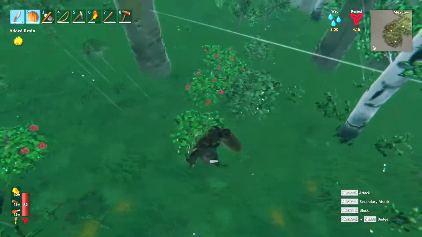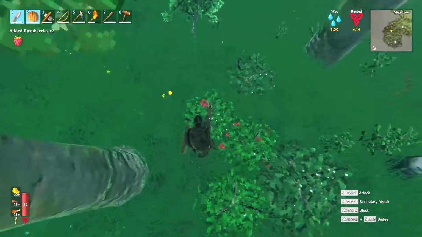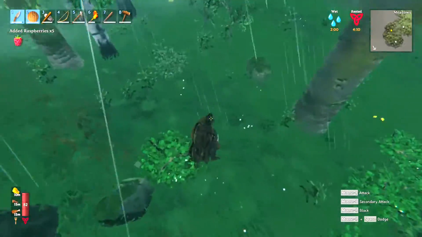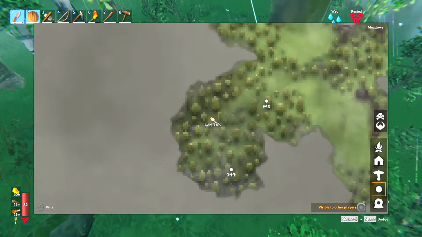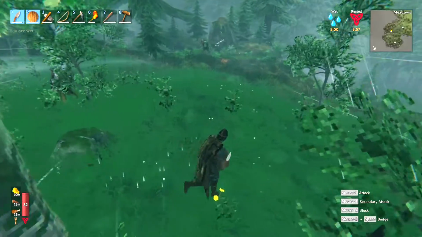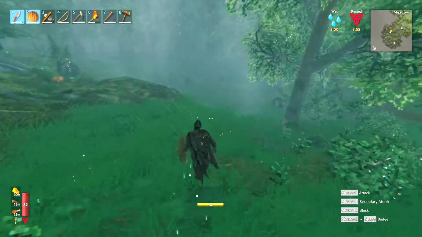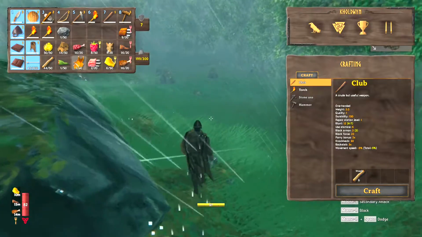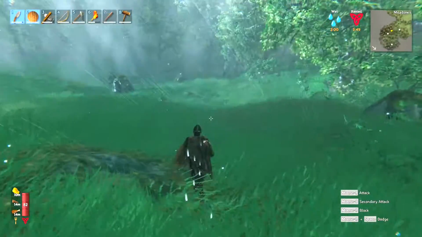Alright, another berry bush area. Why not take what we can and mark it? We're doing pretty good. Did you just... Oh god, no, there's a shaman. I refuse. Where's my... Okay, I have regular arrows.